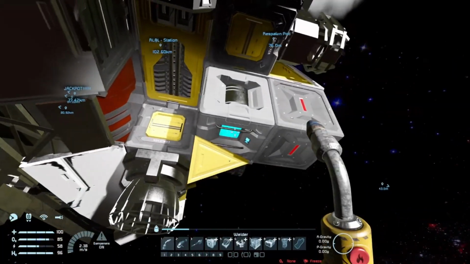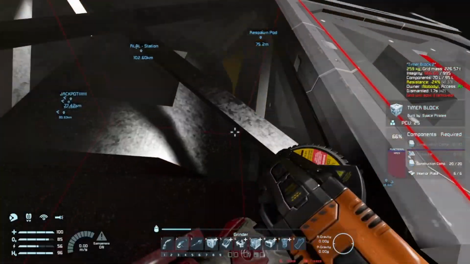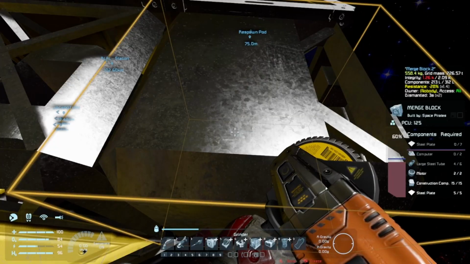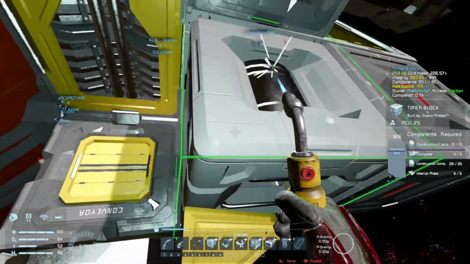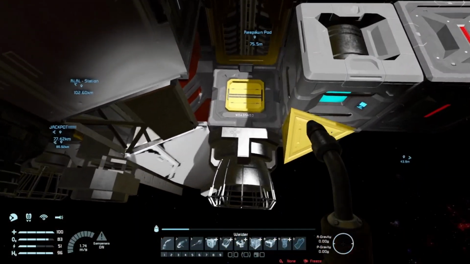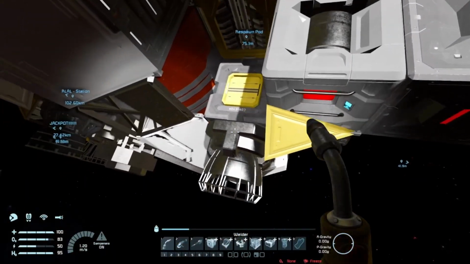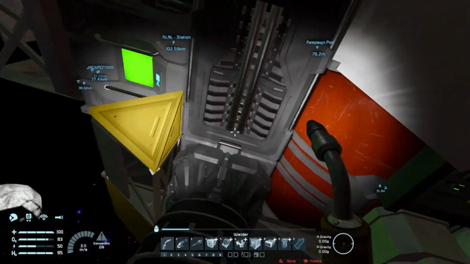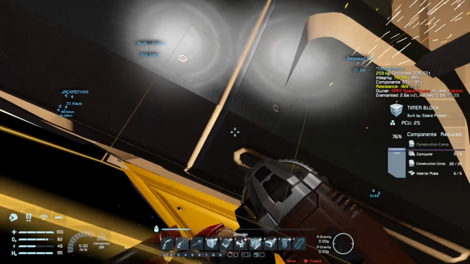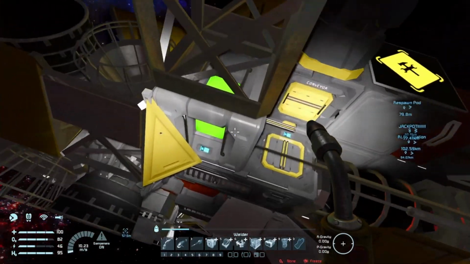Okay. Timer block. Might keep this merge block on here. I don't trust it. Not showing any bombs or anything on the ship. I need to find that control block. Not control block. Find that damn door to get inside. I definitely want to keep these on.